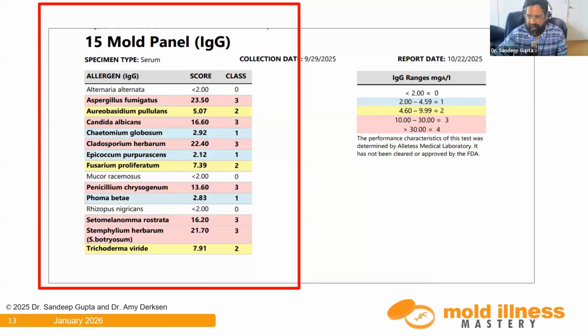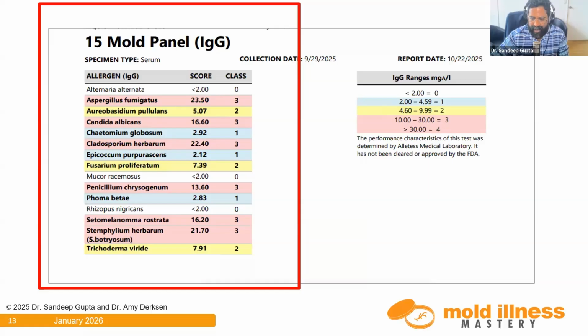And we're talking about this test. It's quite a useful test, and it tends to correlate with exposure. And so the molds that are in pink are 3 or 4 plus, so very high. The ones in yellow are 2 plus or moderately high, and the ones in blue are 1 plus or a mild reaction. And then the ones in white, there's no reaction at all. So you can see here probably 3, 4, 5, 6 are very high reactions. So there's definitely been some exposure to mold here down the track.